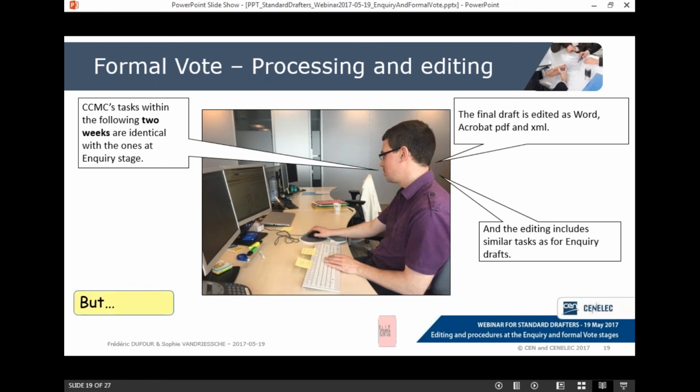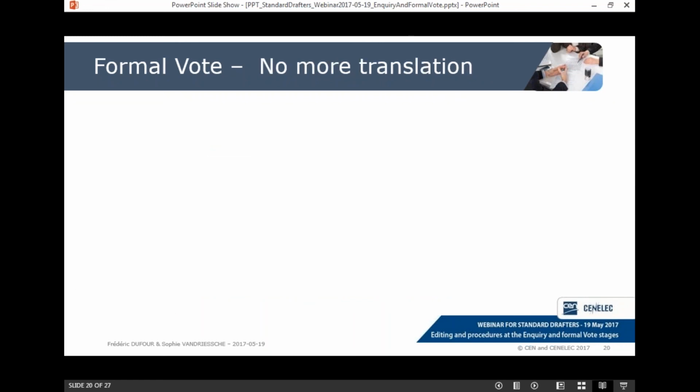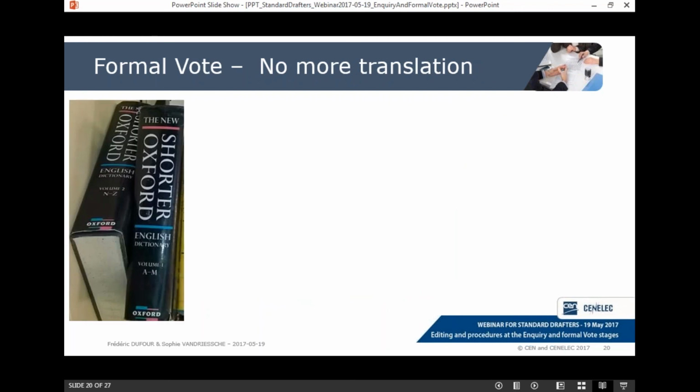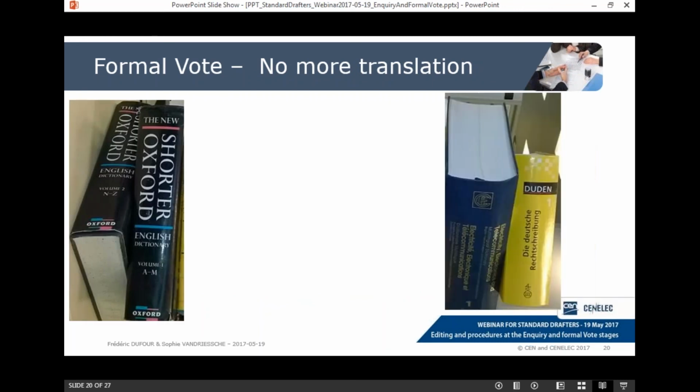As I said just now, the tasks are just similar as for enquiry, but please be aware of the following facts. Now, at formal vote stage, there won't be any systematic translation period before the formal vote for ENs. Indeed, there is no more translation period prior to the formal vote for enquiry drafts that was submitted to CCMC after the 30th of July 2016.